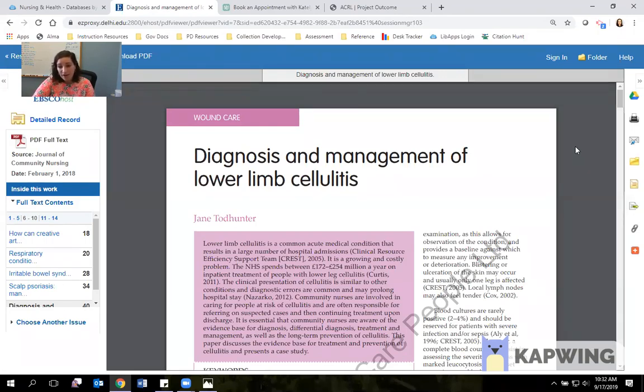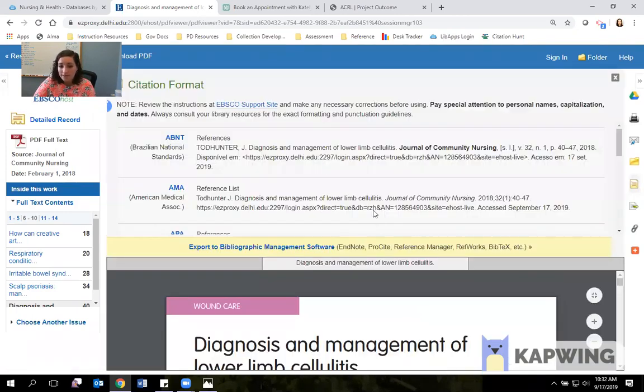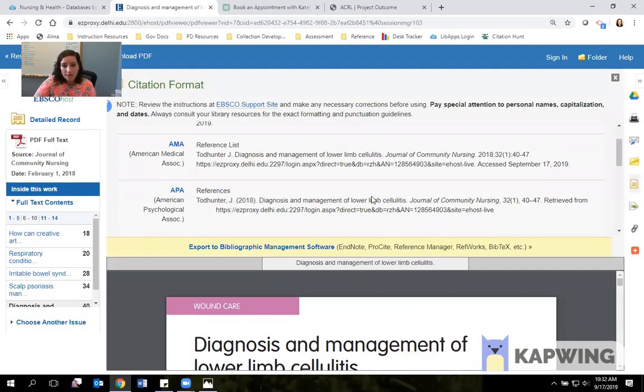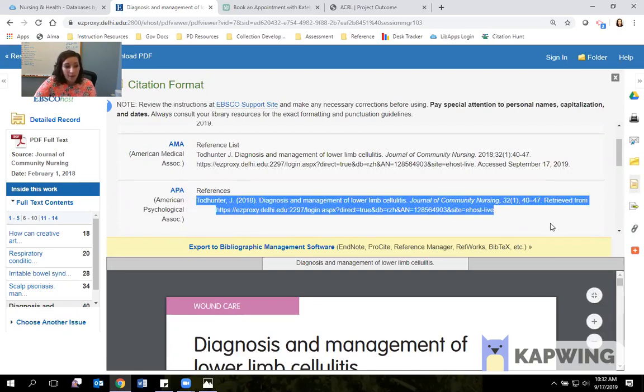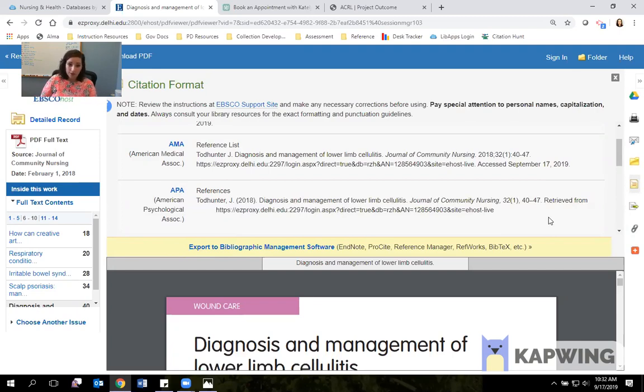Another thing I want to point out on this screen is this little yellow button here. So what you're going to do is click the little yellow button and this will bring you citations. You can pull your citations directly from the database. You want to scroll down to APA. You can highlight, copy, and paste, and most of the work is done for you. This is super handy. One thing I do want to say is always, always, always, please double check.